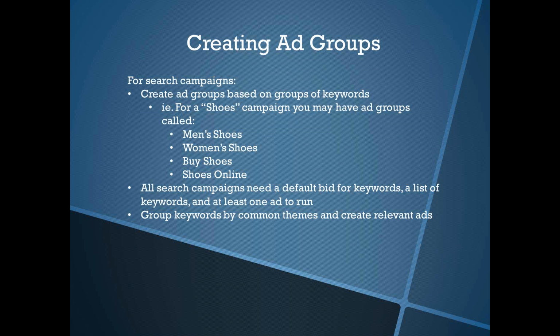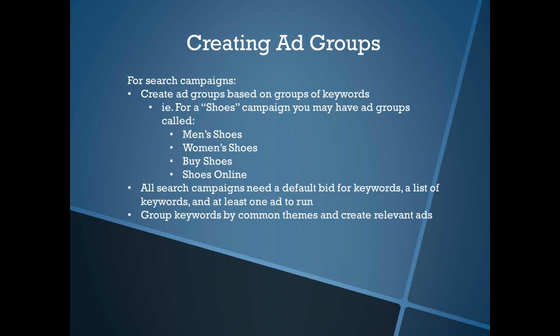So now you've created your campaign. You set up your ad scheduling, your targeting. You have a search campaign ready to go with your bids and budget all set. Now how are you going to break that down? So here's an example setup for a shoes campaign. So once again, you have an online shoe store. You're setting up a regular search campaign, and it's just going to be called shoes. So you want to break that down further to people searching for shoes.